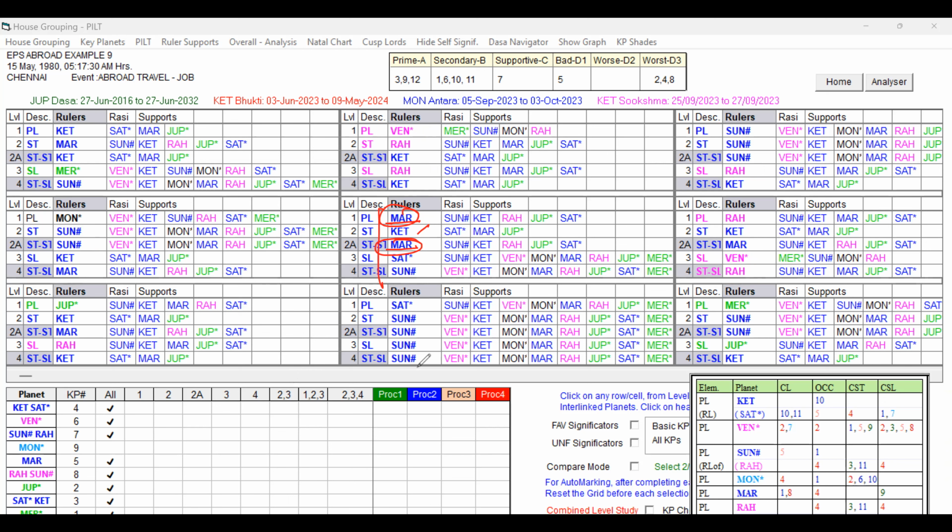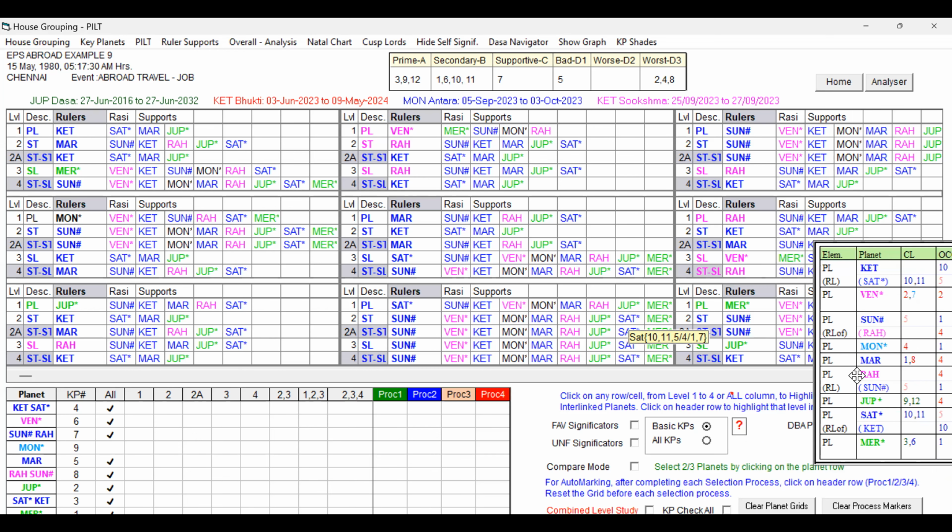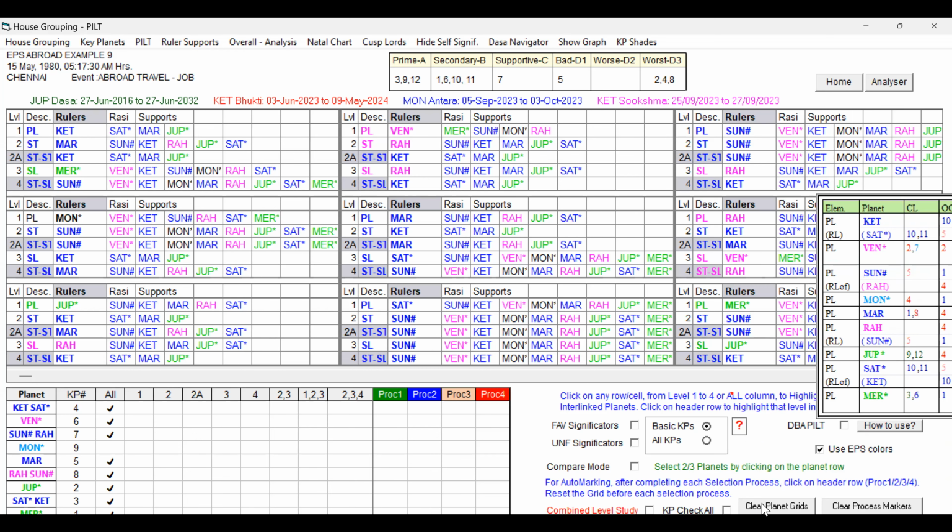If you look at all the other planets, let us check which planets are having Mars and Ketu. We can clear all and let us check. Mars and Ketu. If you check this, Mars and Ketu playing a role under Mars Buddhi, which are the planets having Mars and Ketu?